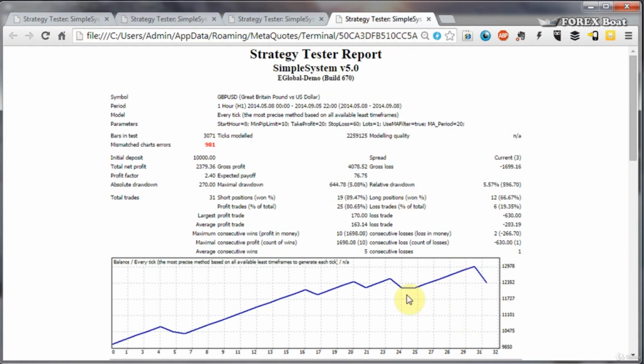And now what we want to do is launch these on a demo test to see how they will work online while they're running live. And we will do that in the next tutorial. I'll explain exactly how it's done and what the best way is to go about keeping your terminals up and running 24/7. It'll be a very exciting couple of weeks while the demo tests are running.